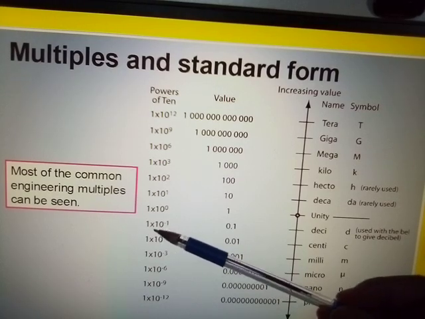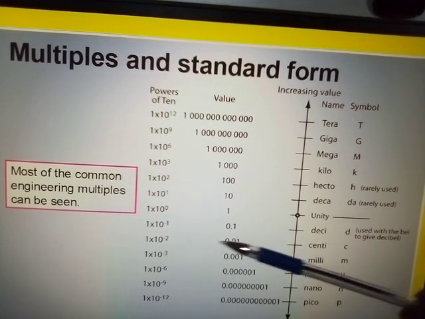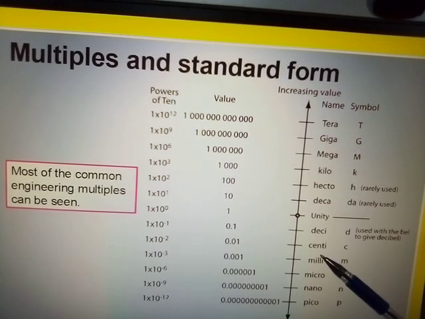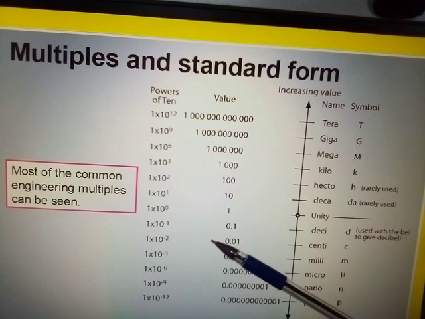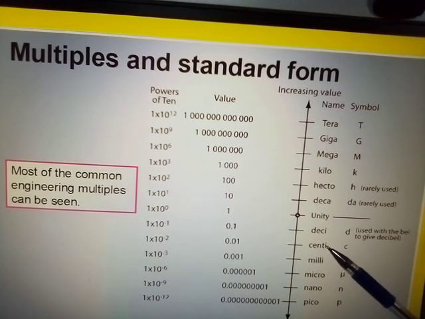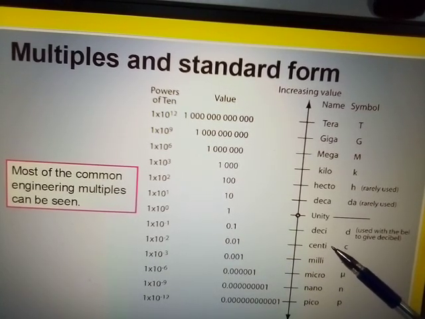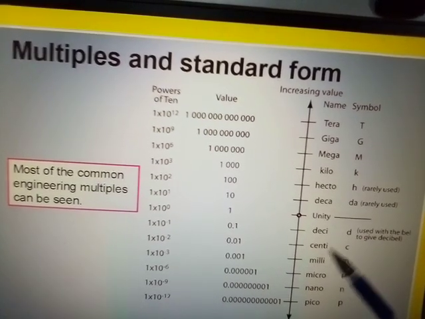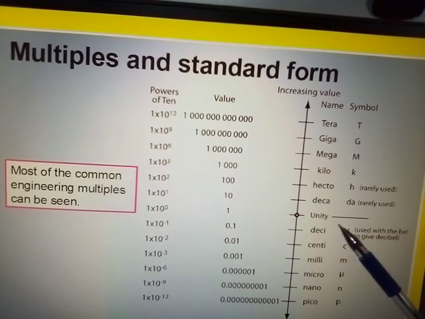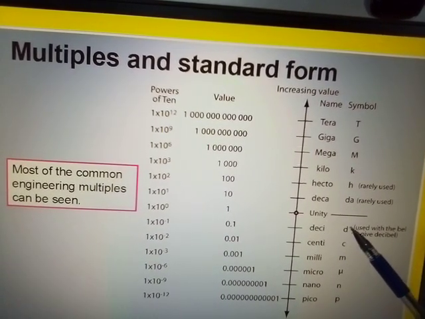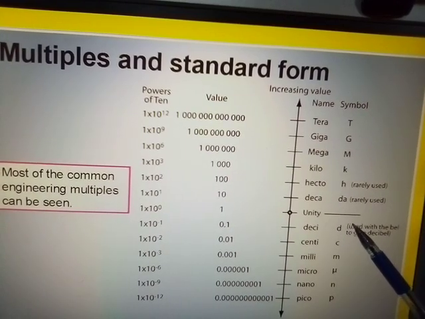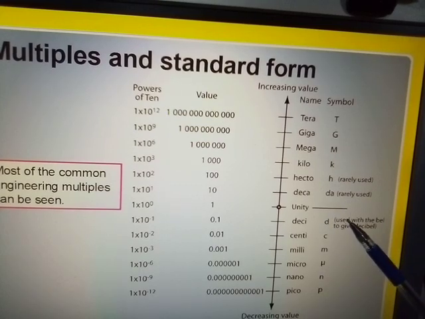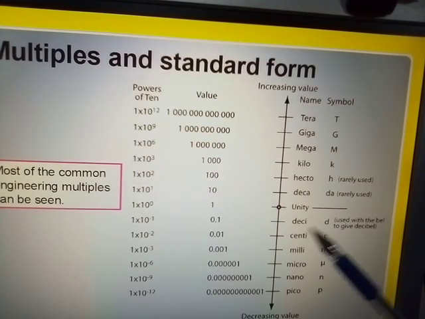Unity. 1 times 10 to the minus 1, 1 times 10 to the minus 2, and that's what we're looking at here. These are representative of the values. That means then that becomes centi. Here 0.1, 10 to the minus 1, is deci. Okay. And here they're simply saying that this would be used with the decibel. Okay. Make sure I can get everything in. Okay. I believe I can. Okay, yes.